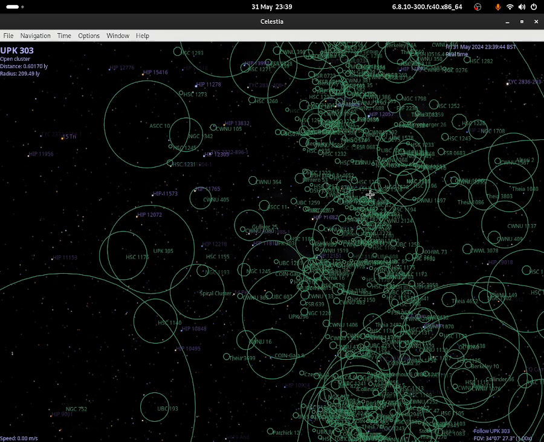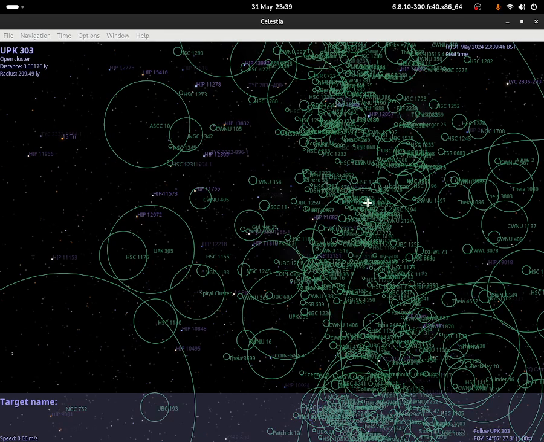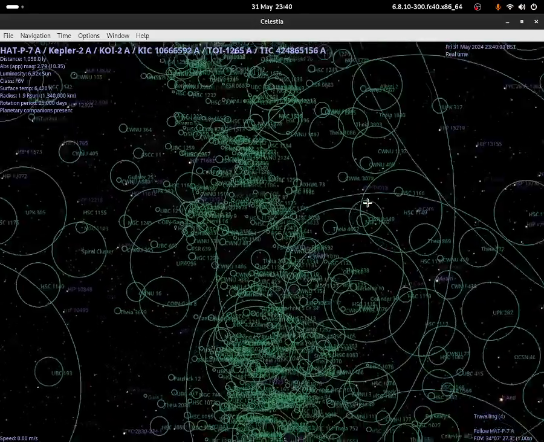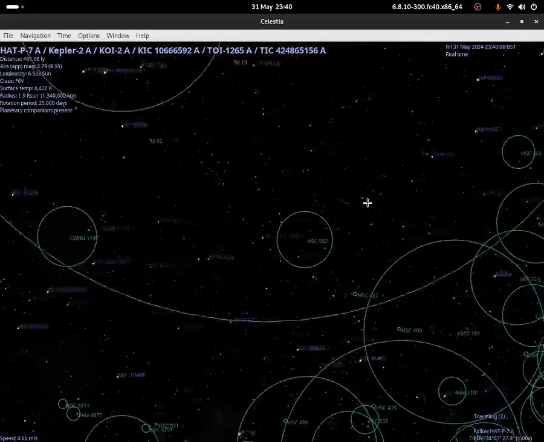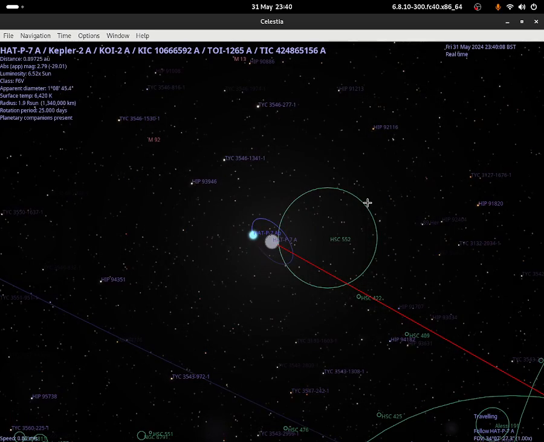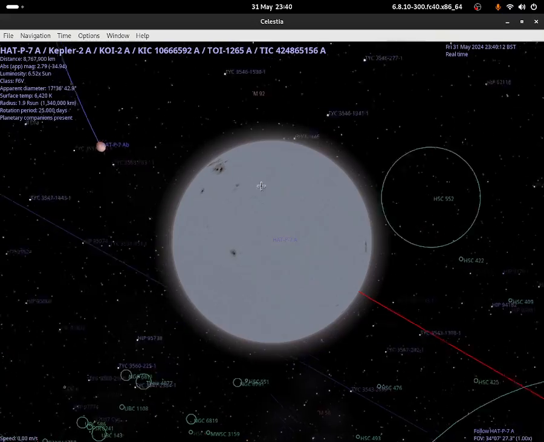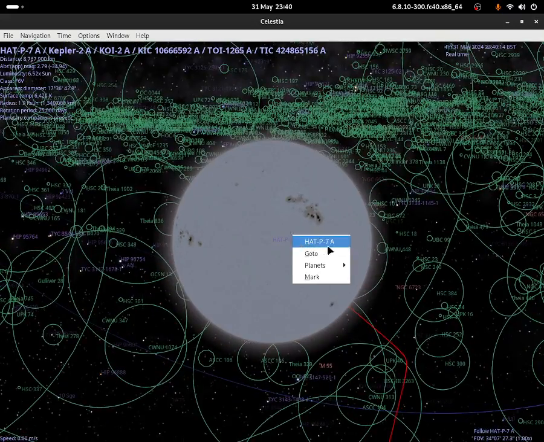So yes, I'm going to show you guys one more time how this works. You guys can just press enter, you can click onto Earth, or you can just type down any planet you want. You can type down Earth, or you can type down Kepler planets, like Kepler-2a, and if you press G, that should take you to Kepler-2a, as you guys can see. Which looks like a moon, basically. Cool.